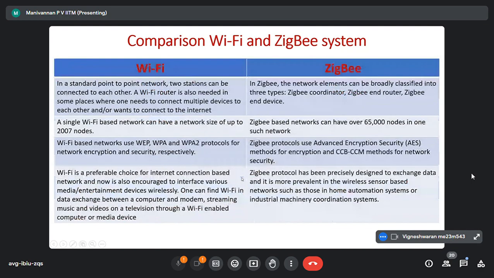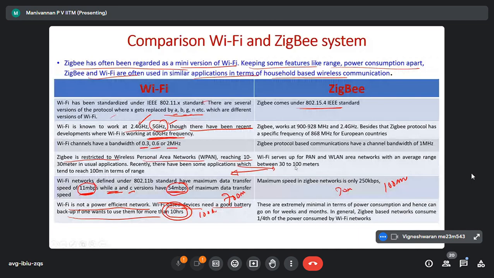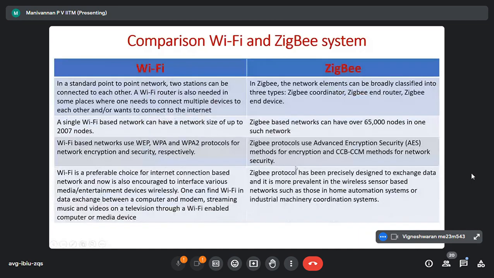Same thing only. Additionally, the same table extends to the next page also. The last slide, please take the notes.